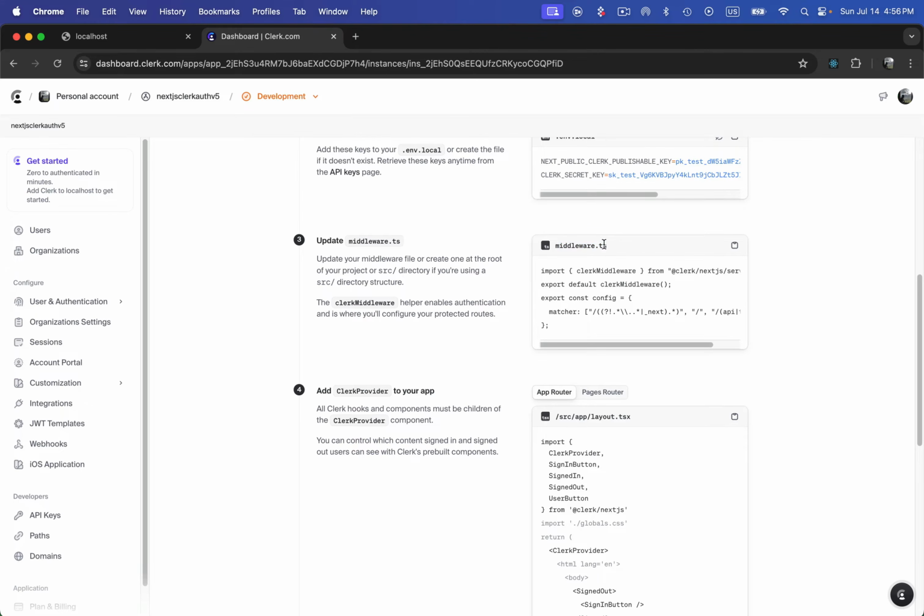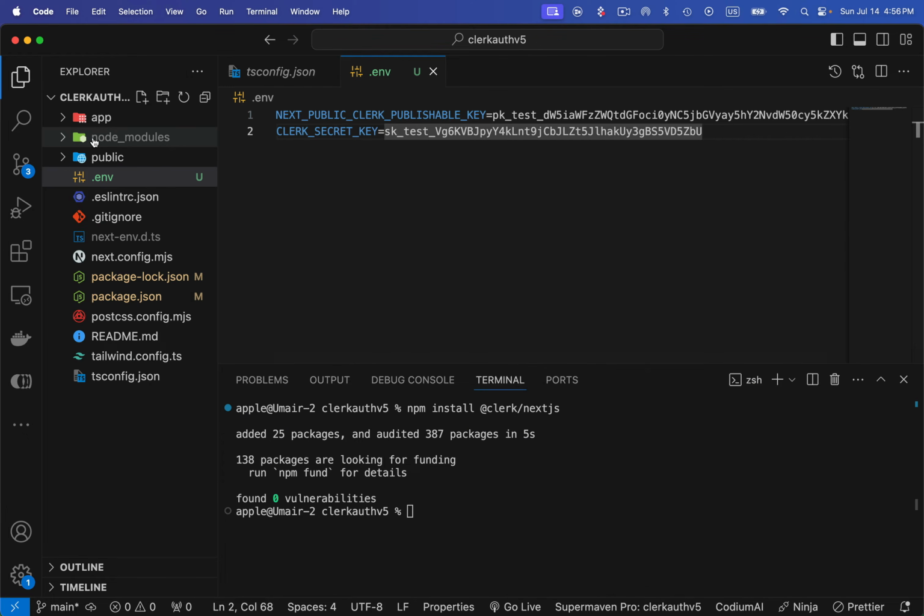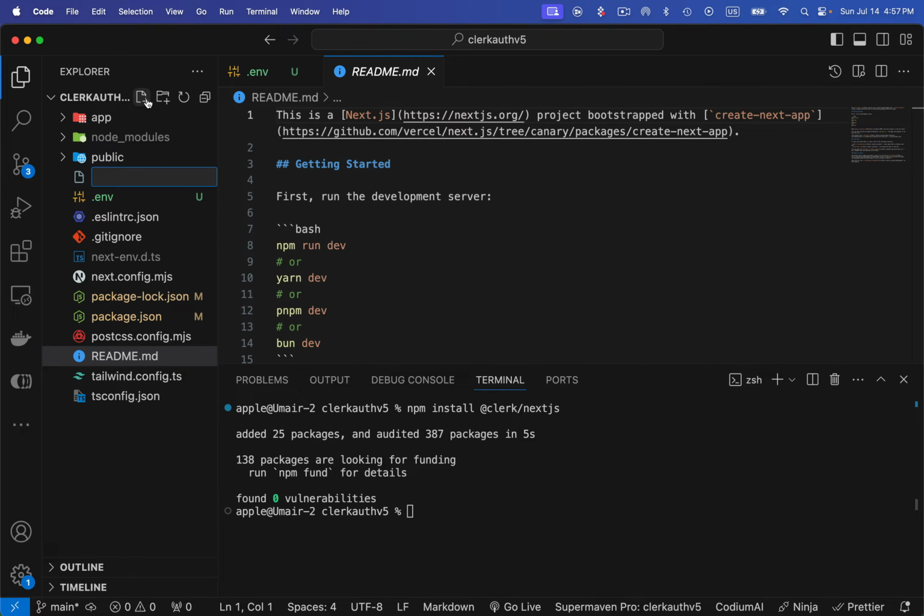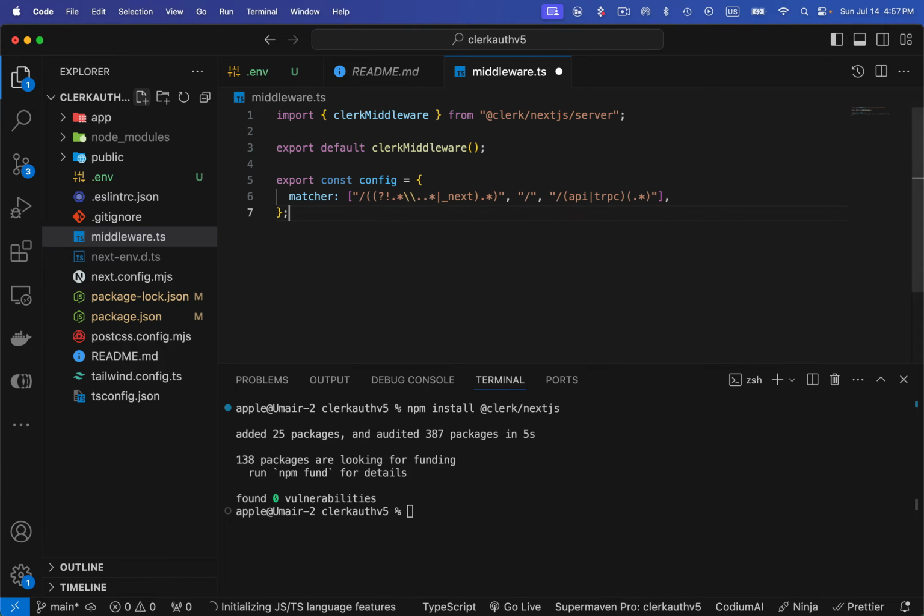But initially I'm simply going to create this middleware.ts file and copy this code. If you are using a source directory in Next.js, make sure you create the middleware.ts file within the source directory. But here I don't have a source directory, so I'm going to create the middleware file directly at root. So middleware.ts. So let's paste the code which I have copied.